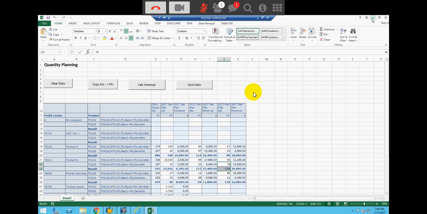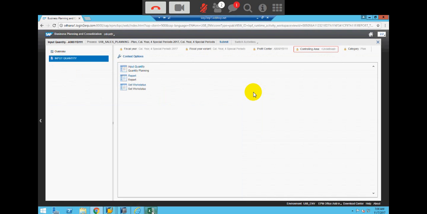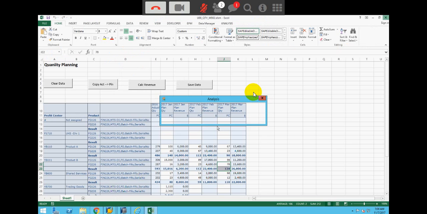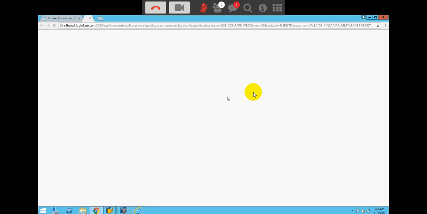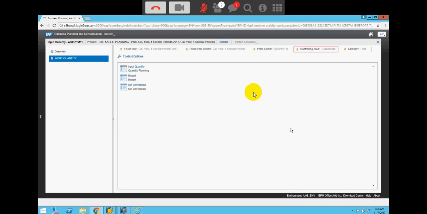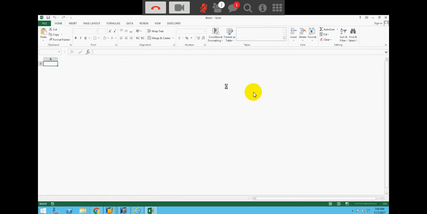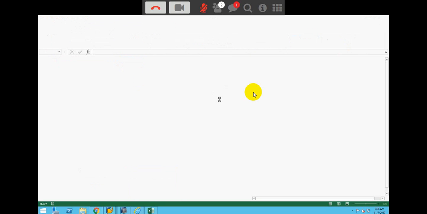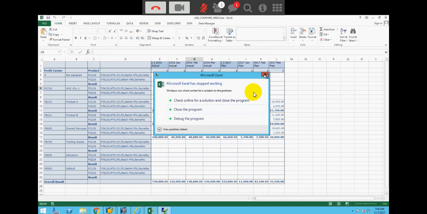The same way, you see, I have added multiple layouts here. Let's say input quantity, then they can see the report here. Just click on report and it will open the report. Once they see the report, the actual versus plan comparison reports, then they can go for work status. So first they plan the quantity, then they check the result, then they go for work status.